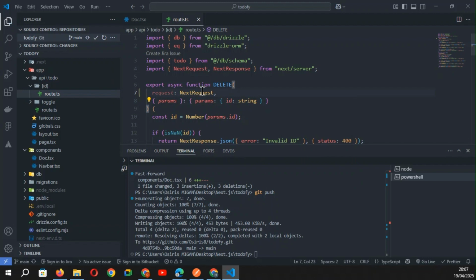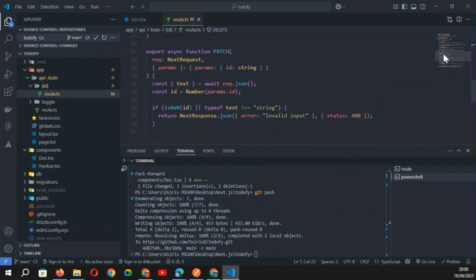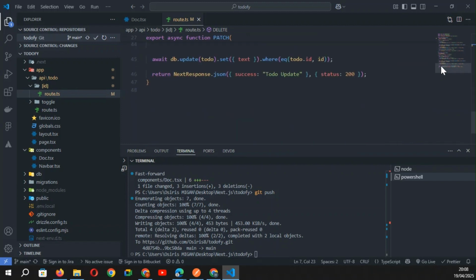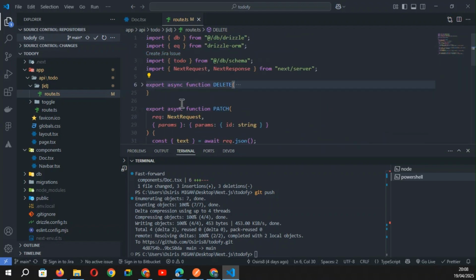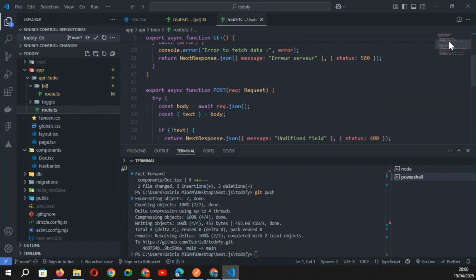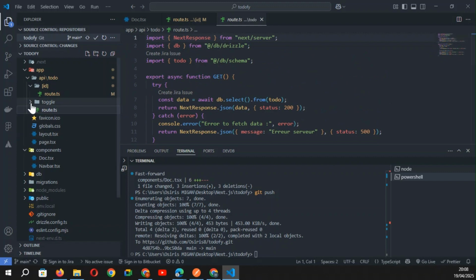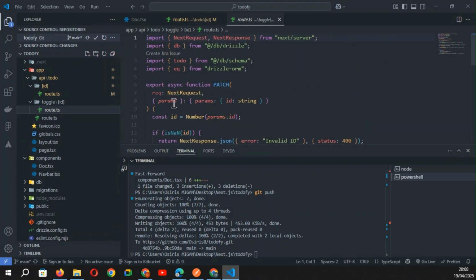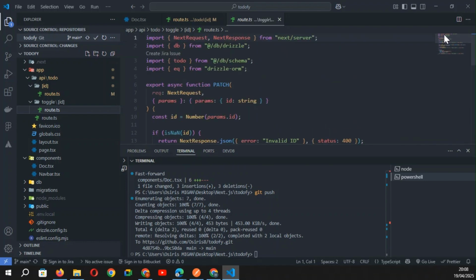When I save, I can delete, and to patch I have next request on another route. On another route, I can update, here we have next request again.